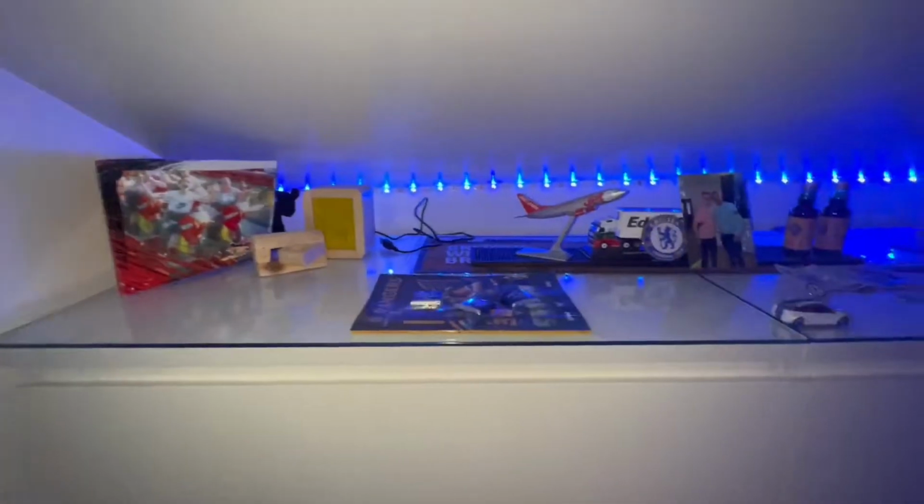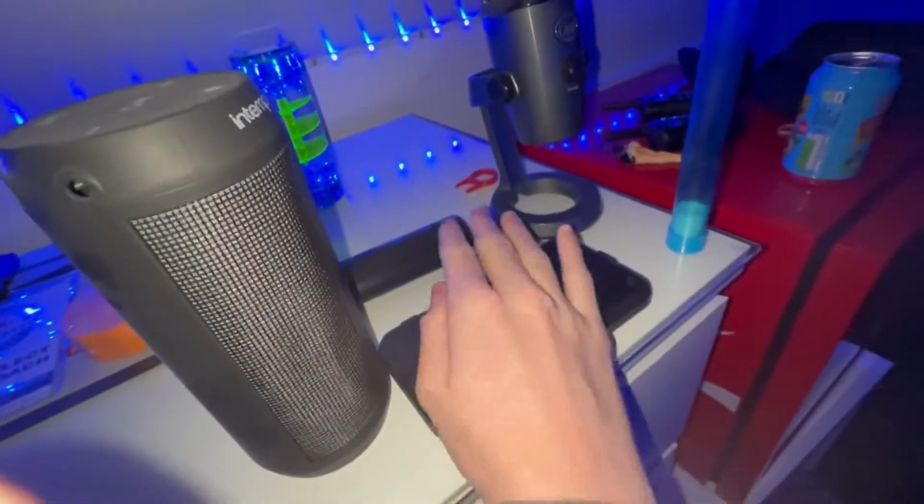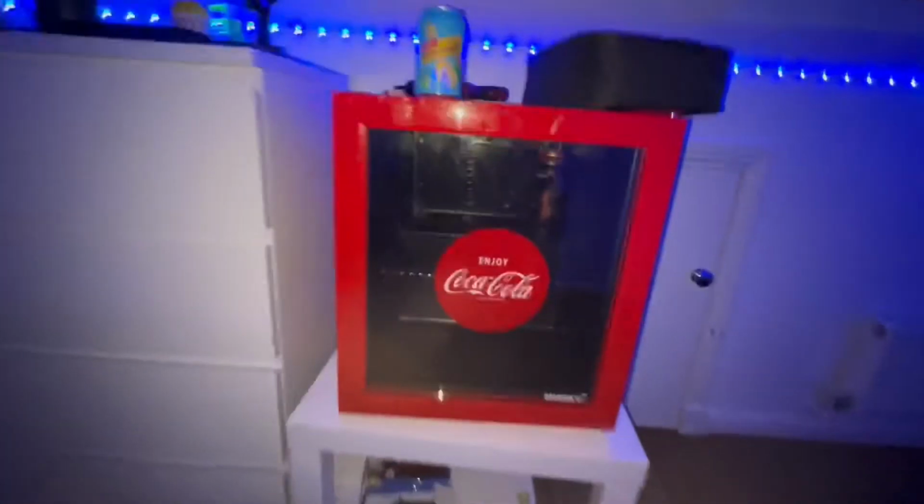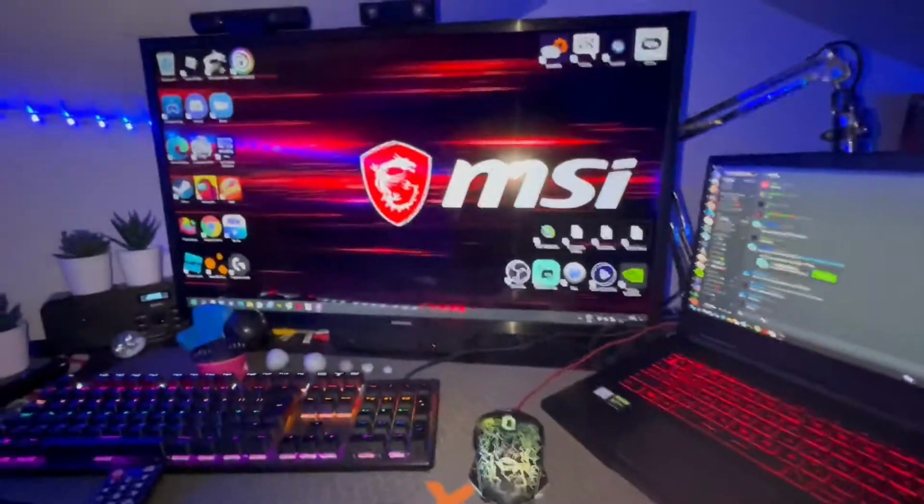And here it is. These lights lost connection, so that's not good. So here you go. There's all the stuff I have in my room. It's my toy car that I used to like a lot. There's my old phone right here, my charging bank and my Blue Yeti. My mini fridge, Coca-Cola, and mini fridge. That is really good, because I have rocks in there, and there's still a bit of ice dripping in there.